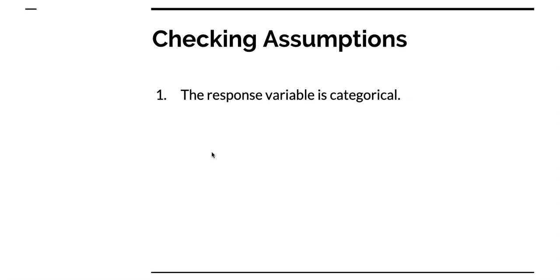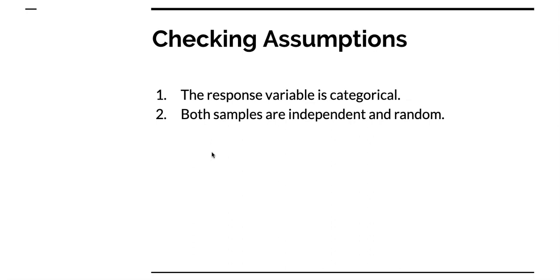Now, if the response variable is quantitative, suppose something like, on average, how many times did you go out and binge drink last week? And their answer may be like 2, 3, 4, 5, 6, 7, 8. If they're talking about an average, that's going to be quantitative. And we'll look at those in 10.2. But for right now in 10.1, we're working with categorical response variables.